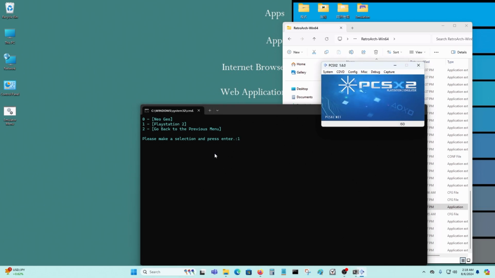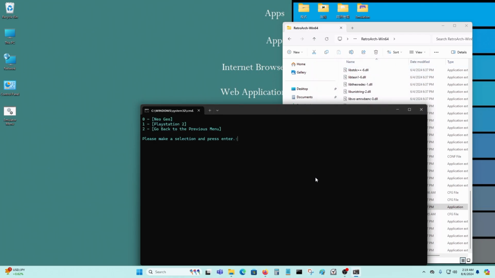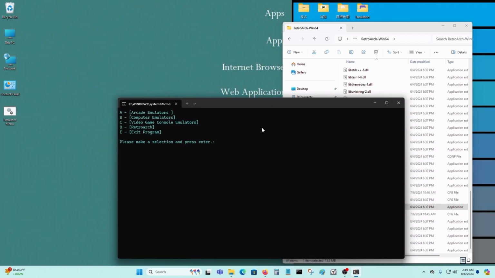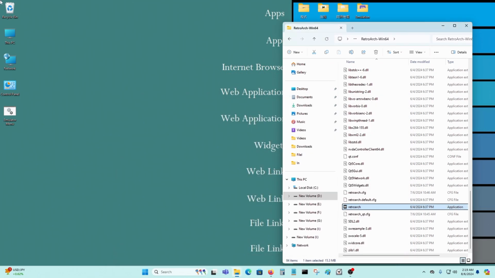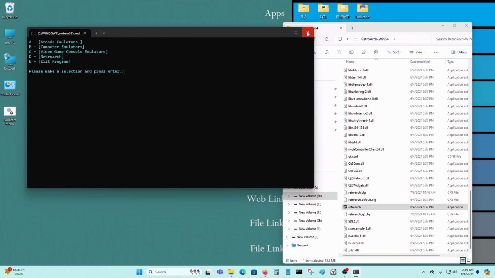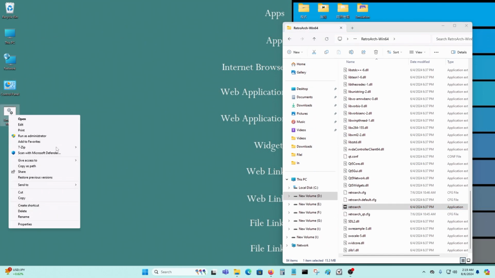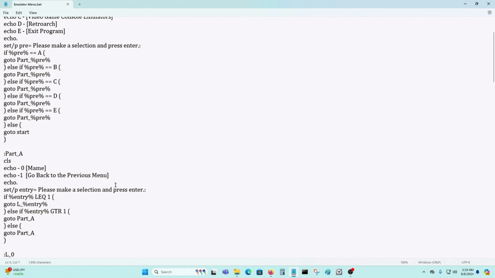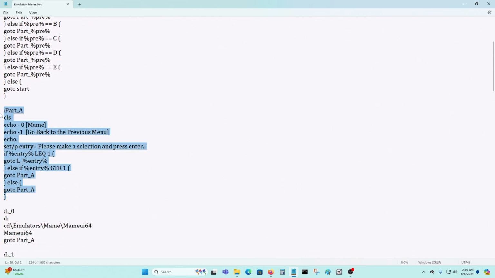PlayStation, let's see. PlayStation emulator works. Okay, number 2. Try Retroarch D. Okay, I think that's it. If I press E, make sure you use caps because I designated it as caps. For example, here as capital. However, if you want to use lowercase, you can do that as well. I'll show you how to do that.